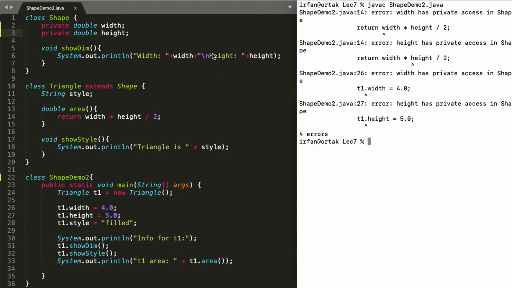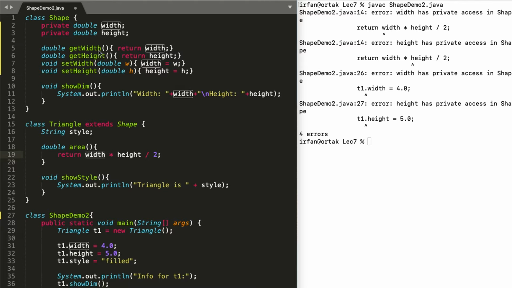So how can we fix that? If a member is private, we need proper access through setter and getter methods. Okay, so let's go ahead and build our setter and getter methods. Here are getter methods and setter methods which will return width and height, and also will set width and height.